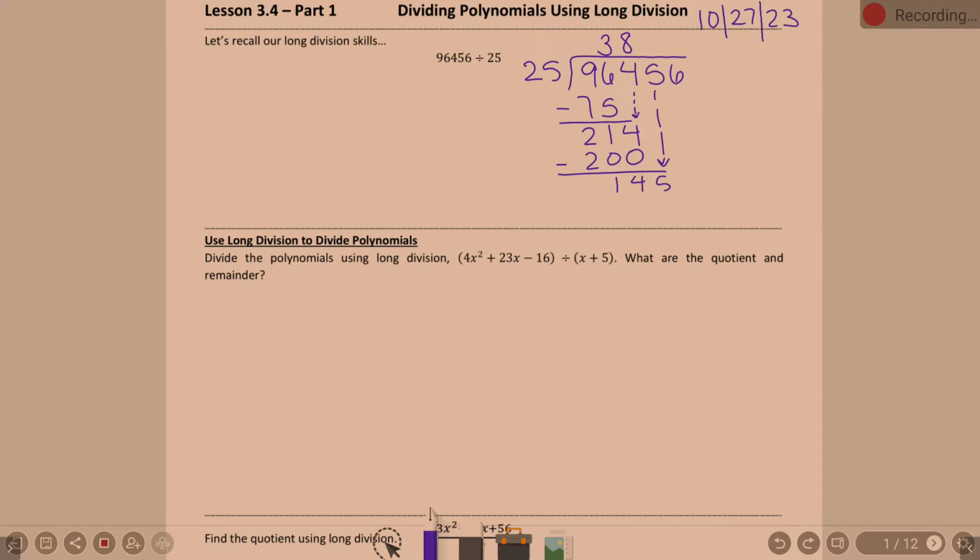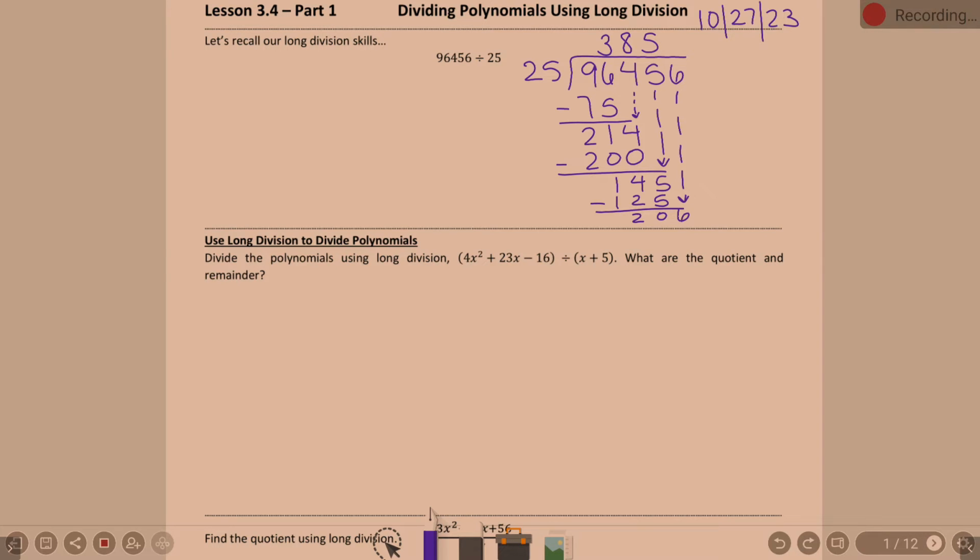Then? I am writing too big, I guess. 25s into 145. 6? No. Almost 6, but not quite, right? So 5. 5 times 25, so 5 times 5, 25. 5 times 2 is 10, plus the carry 2, 125. 145 minus 125 is 20.